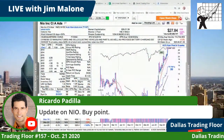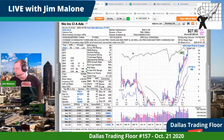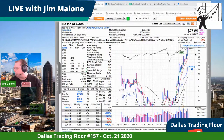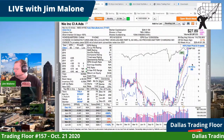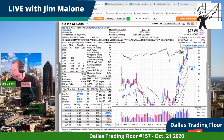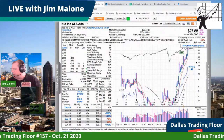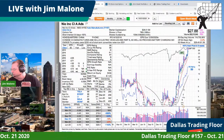Update on NEO. What's the buy point on NEO? Let's see if I can get some information for you on NEO. Now, NEO has done quite well, actually, and there are funds that are buying this one. Normally I am not as psyched on the Chinese companies, but this has just done very well. It's pulled back a little bit today, 59 cents. So where's the buy point on NEO? Let's look. There really isn't a buy point on NEO. It's really going to be on the 21-day exponential. You could buy it at this level. I would like to see a reversal, though, before I bought it.